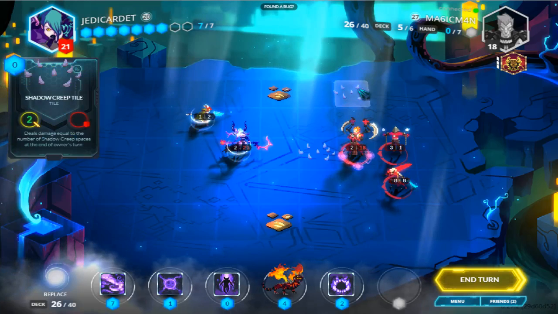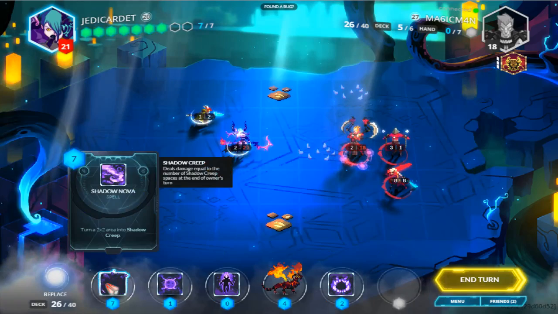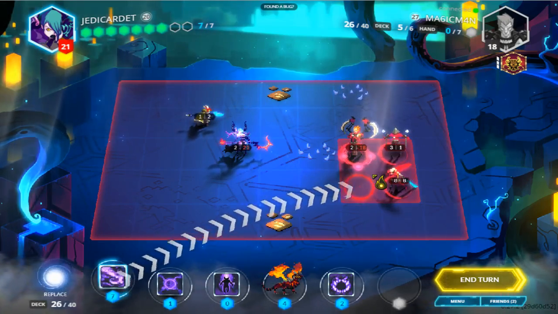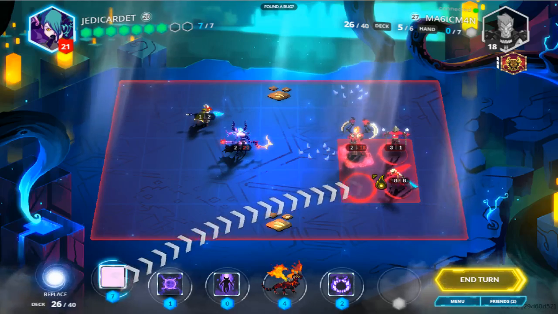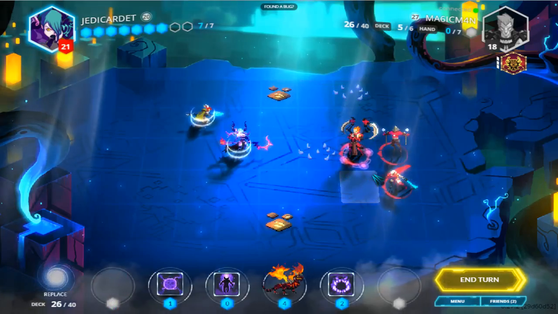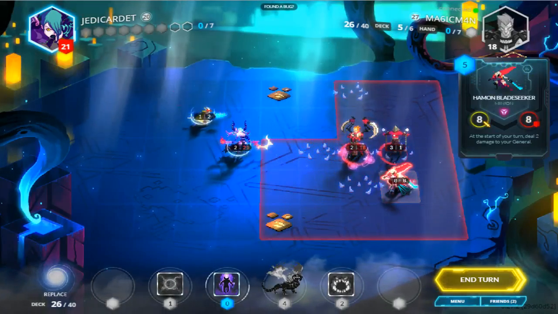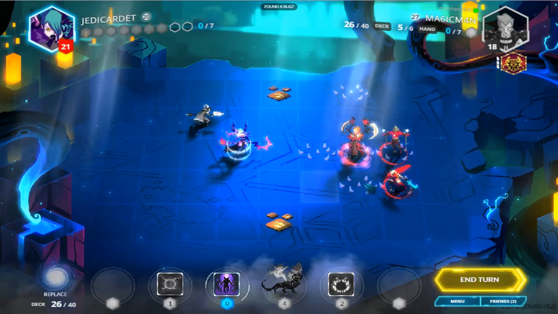Now, how many Shadow Creep do we have? We have 2 so far. This will give us another 4, so that's 6. So if I put that here, that does use up all our mana. But I'm fine with that, to be honest, this turn. So I'm going to put that there. And then I'm going to attack this thing with my Veil Hunter. We should be able to destroy that the next turn. And then I'm going to stay here because I'm out of range of this thing.